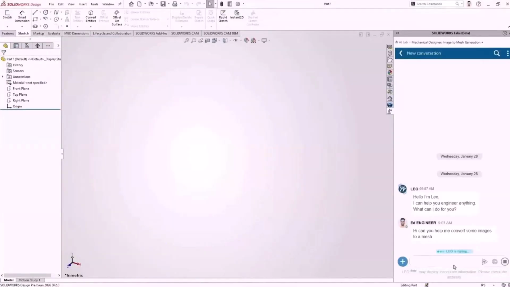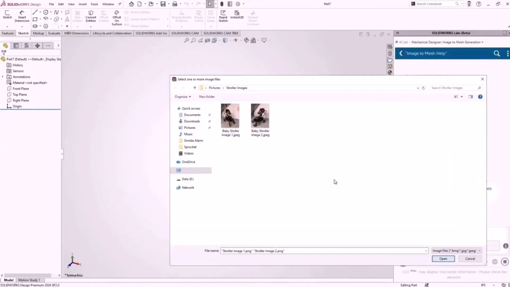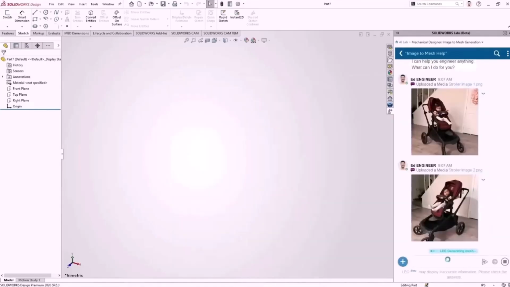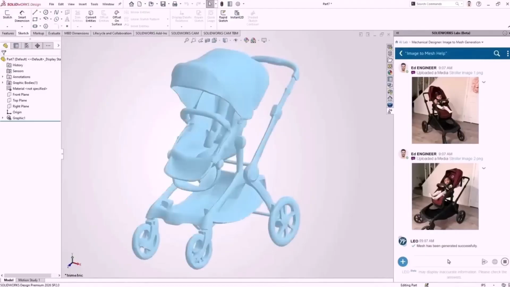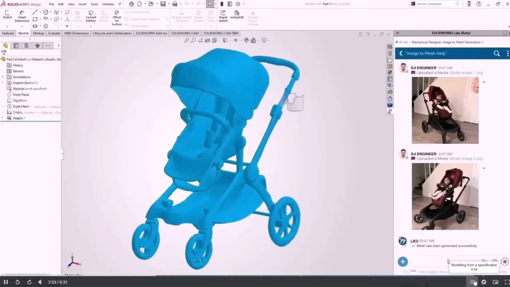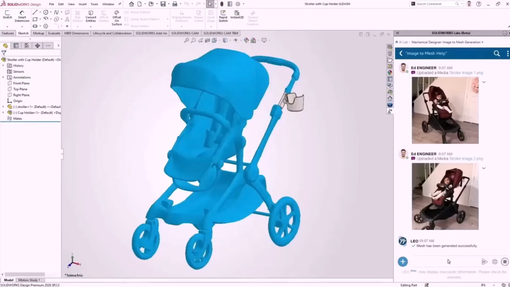Now, not every design starts from a blank screen. Very often, you are starting from what already exists. And this story was inspired from a real scenario. One of our teammates, Priyanka, a mom, her toddler Kabir, and mom's need of carrying a cup. With image to mesh, you can take an image and quickly convert it into a 3D mesh to provide the context in which you are going to build real things.